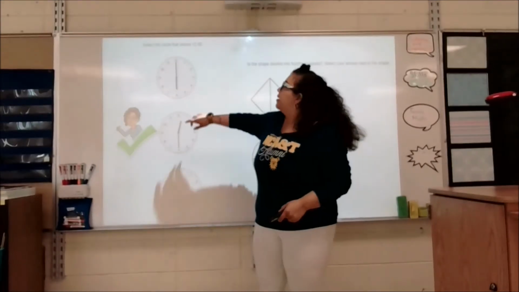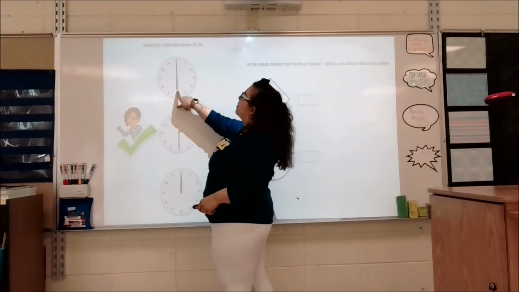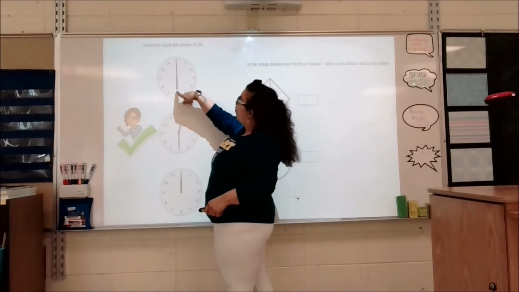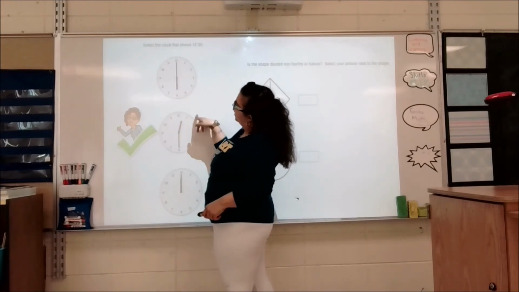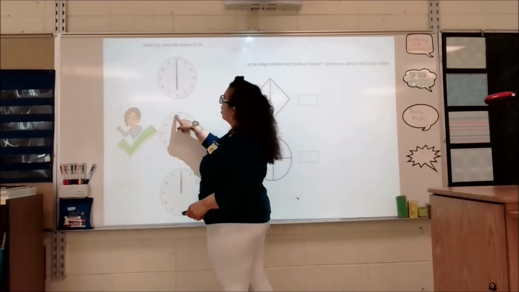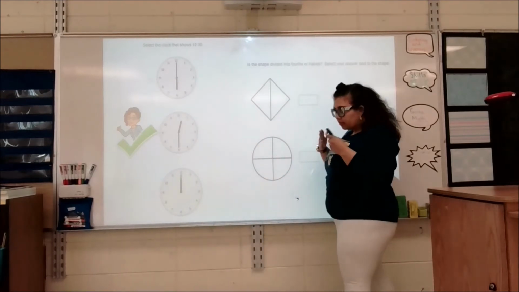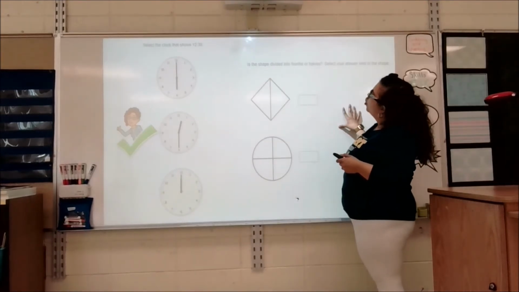Because notice both hands are pointing directly on a number, and this actually is the thicker, shorter hour hand, and that is the longer, thinner minute hand. If it is halfway past the hour, the hour hand should also be halfway between the hour numbers. Good. What about these two?